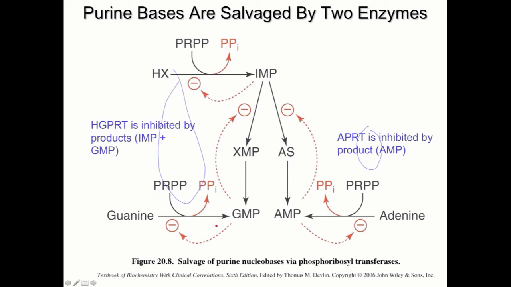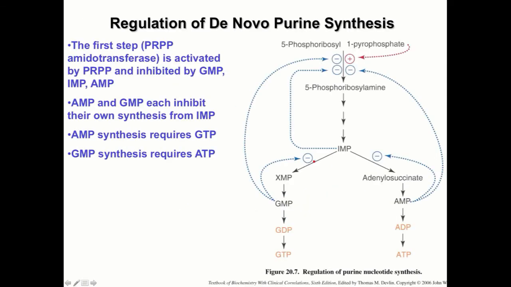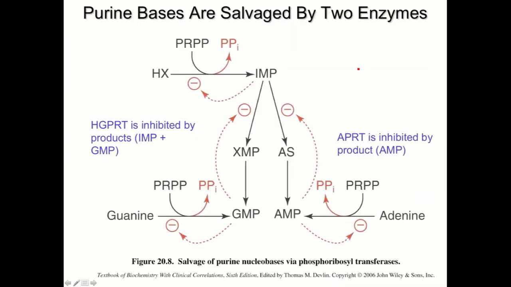Obviously, these reactions contribute to the pool of purine nucleotides, and so these salvage reactions will have the ability to inhibit new synthesis by the feedback that I showed you on this slide. Notice also that this slide shows the conversion of IMP to either GMP or AMP, and so the salvage reactions have the ability to inhibit new synthesis because these are the reactions of de novo synthesis. So again, all of this complicated feedback helps to balance the pool of purine nucleotides.